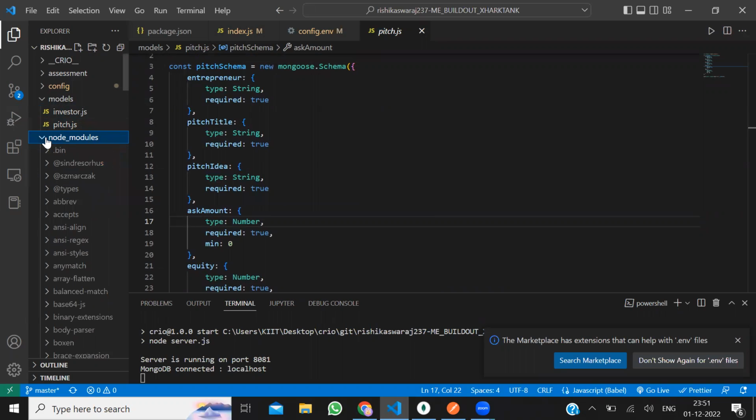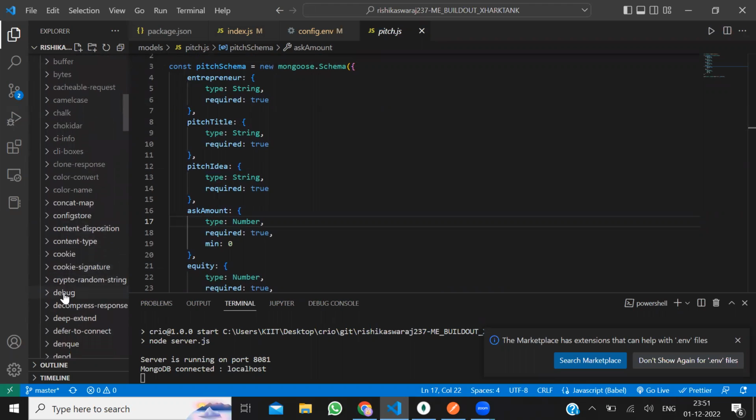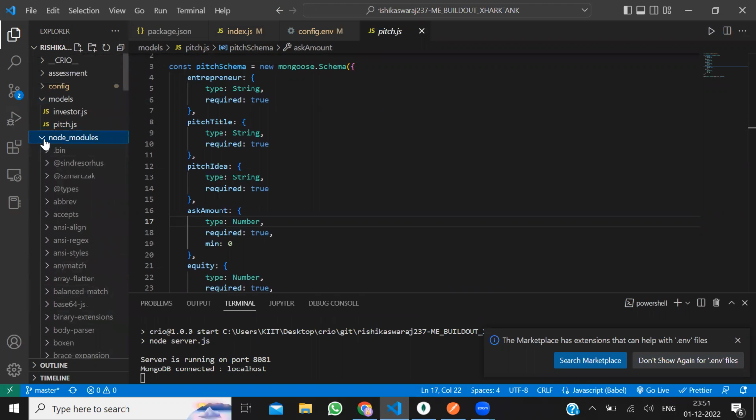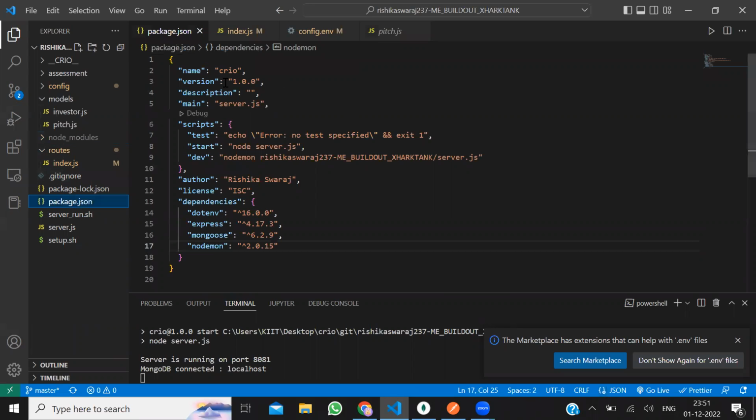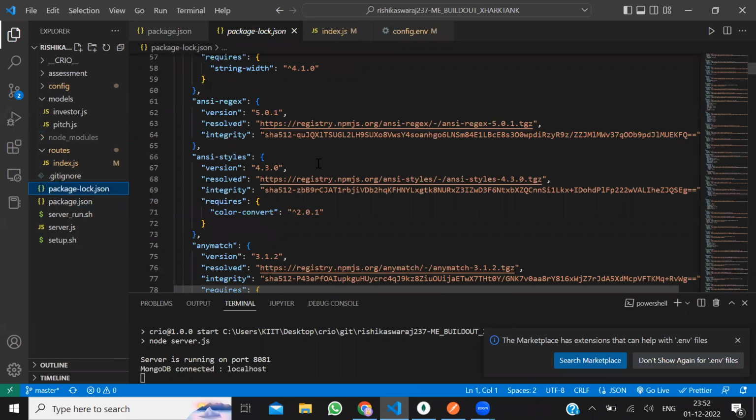There are so many files and it would basically waste the data of our laptop or any machine. And the package.json file keeps all the requirements here, start for npm run start and dev mode, and these all are the dependencies required. And the package lock also comes by default when installing.